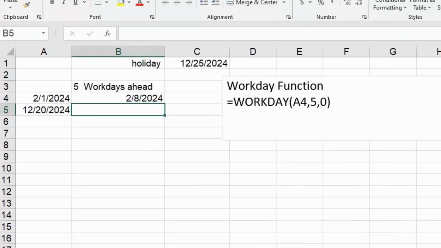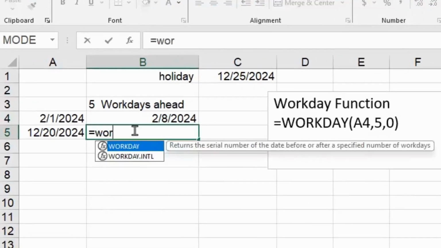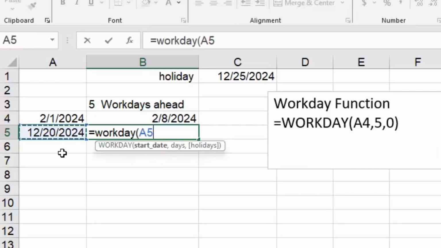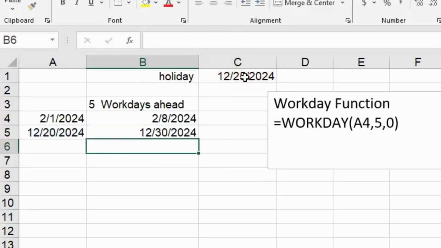Let's take a look at A5, which is now going to have a holiday in between the work days. I'm going to left click my mouse. I'm going to type in equals WORKDAY, open parentheses, start of the work day, comma 5, comma, and now we're going to add in the holiday, and the holiday date is in C1, close parentheses, and that is going to be the end date.